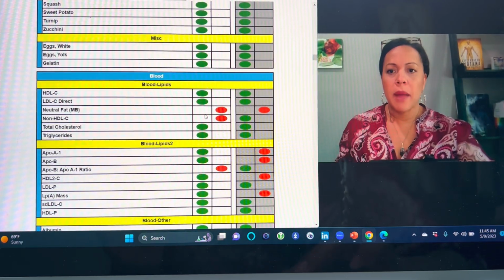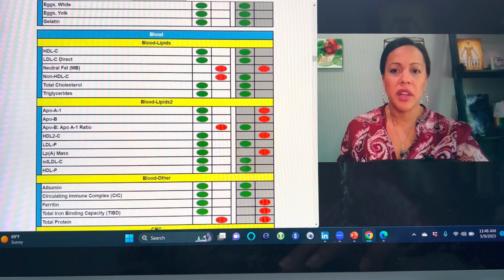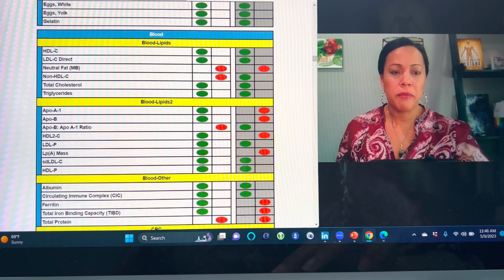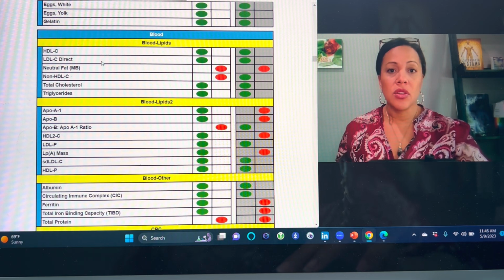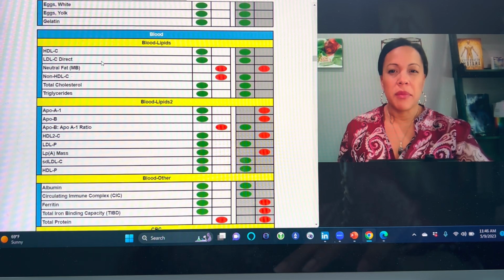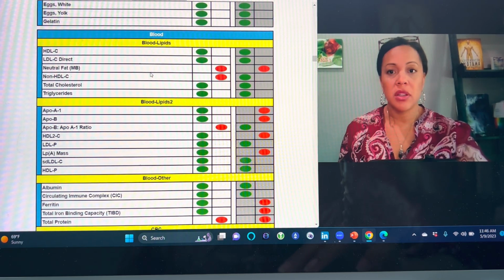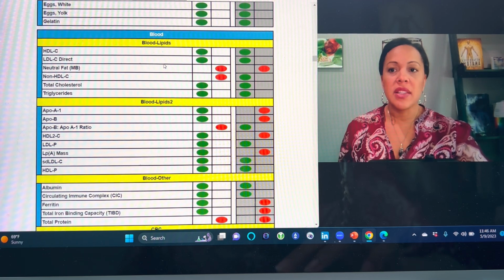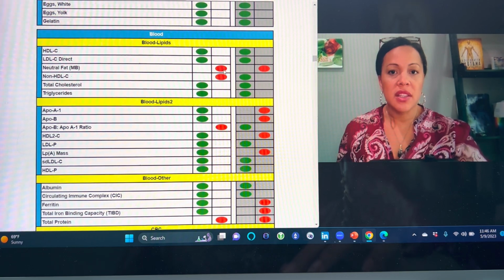Okay. Then we have the blood lipid panel. The cool thing about each one of these biomarkers is you can actually click on them if you're not familiar with the term. And usually about 90% of the time, there's a little description that will pop up so you can understand what it is that this is here. But in this case, this person needs to be mindful of their neutral fats. You see it's 2 reds.